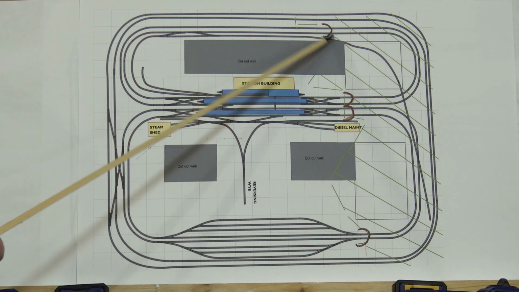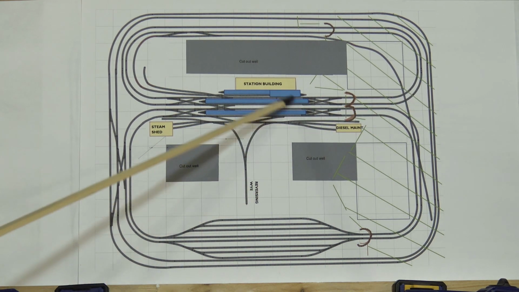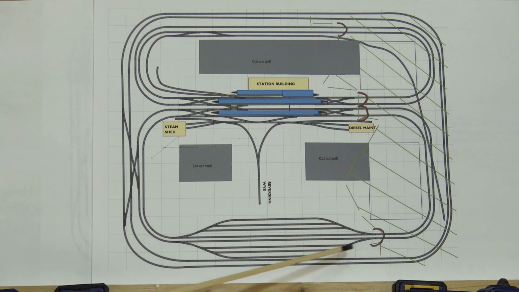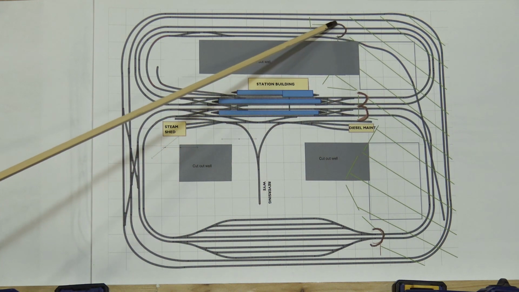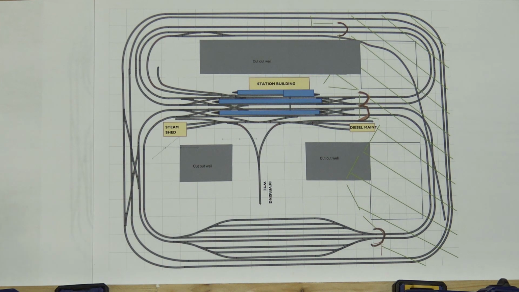So of course these are tunnels. So it would leave the station, go directly into a tunnel if it's going this way. It would come out of a tunnel into the station if it was going the other. This is a tunnel here too. But this area is all raised. I like it. So that's the plan for right now.